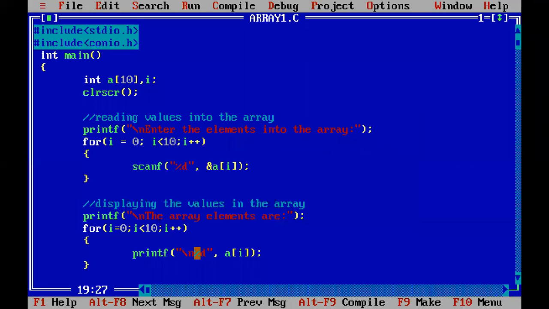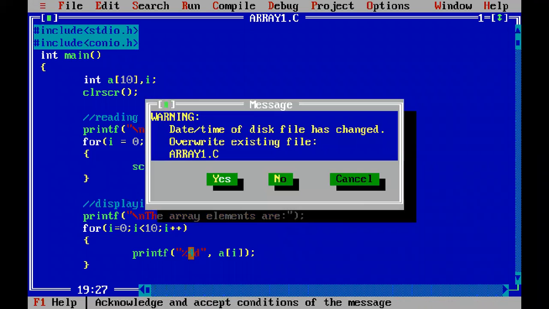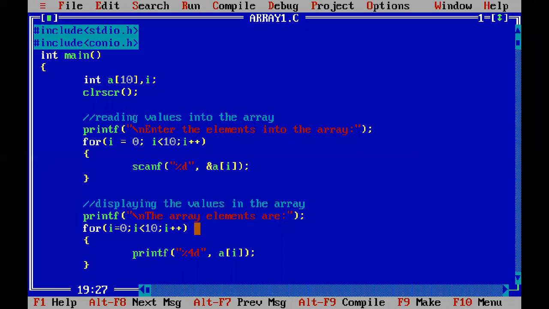Or you can also give spacing in between. If you want to display the list in a single line but with spaces in between, then you can just specify how much space you want. Accordingly you can give any value. I have given 4.